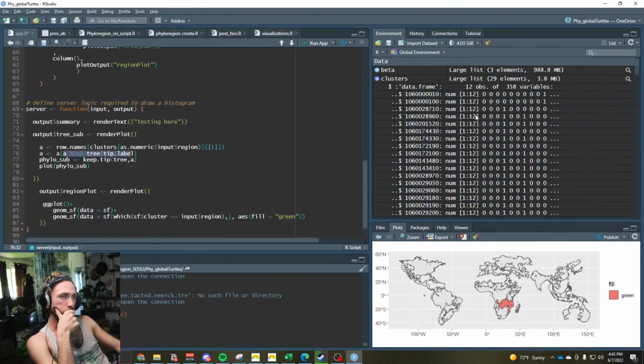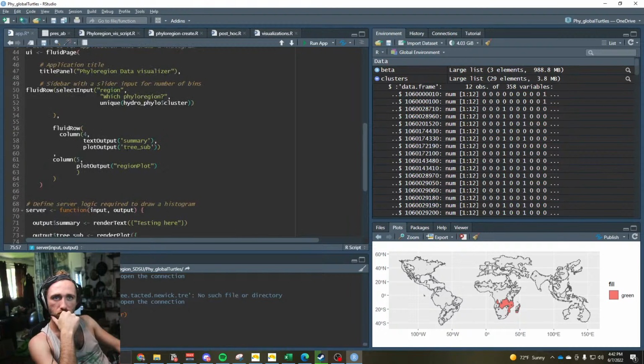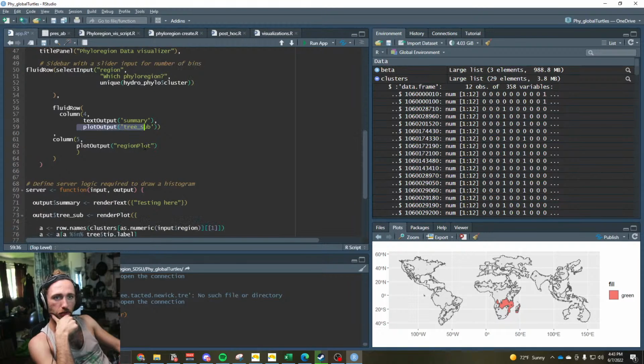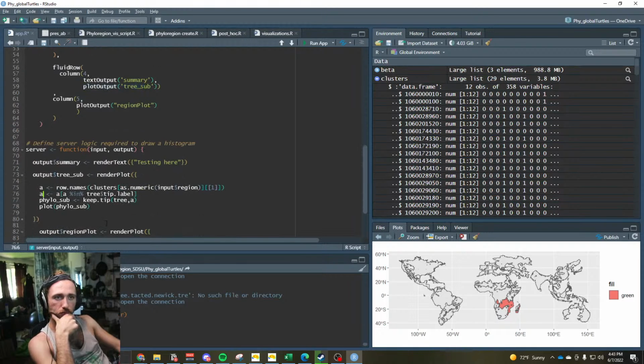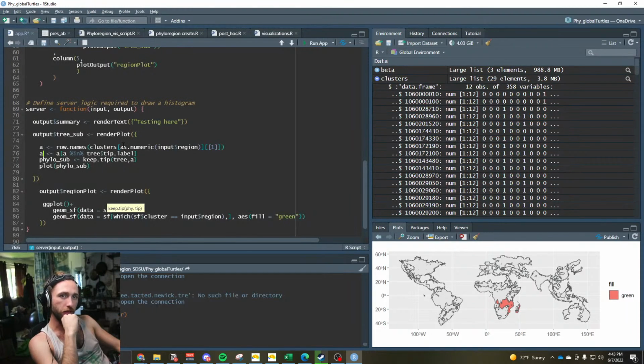I wanted to choose the ith list in clusters, and then plot that. That's what I wanted to do, which is fine. But it's not updating. And there's no difference between these two. Plotting output tree sub. Maybe this is just not working.